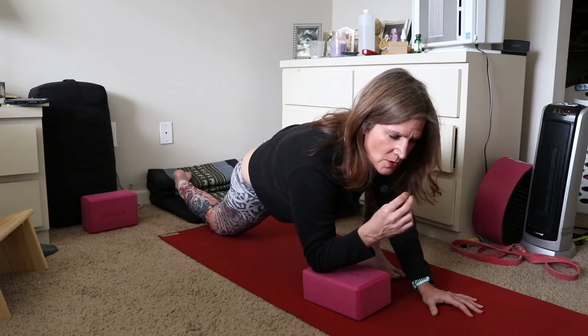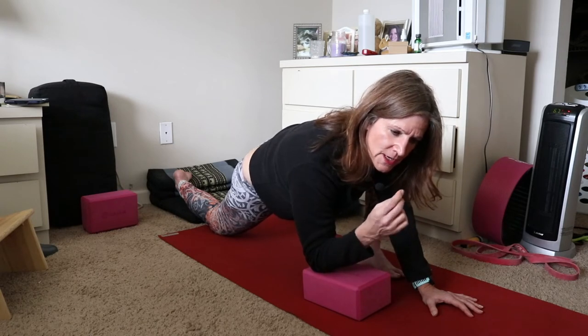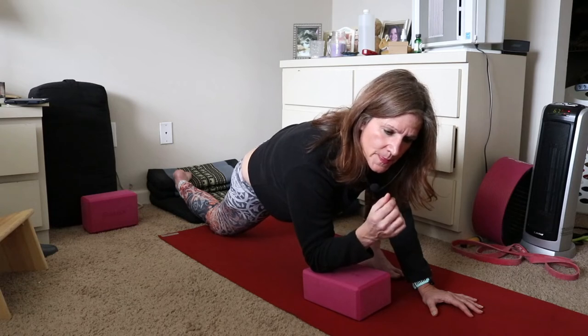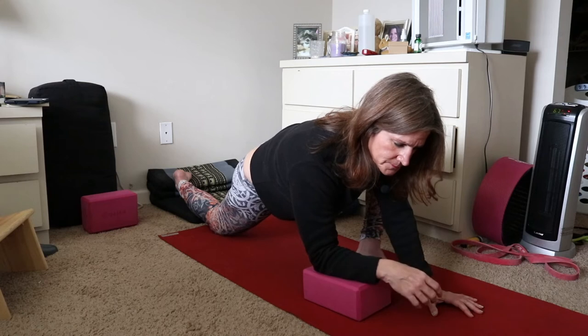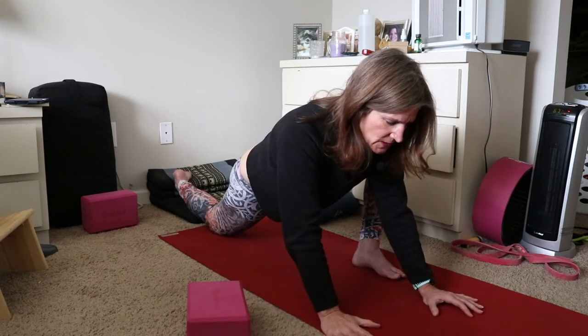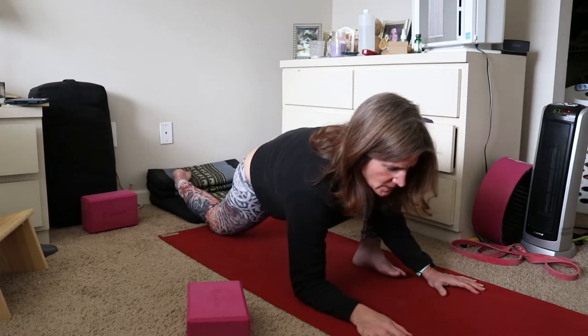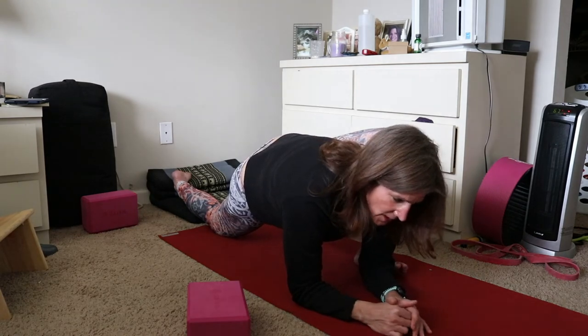When it's necessary, you can say, oh, I'm starting to feel tension in my thigh, and I know that's where I hold tension. I'm going to need to address that. And so sometimes as the body melts into a posture, you might find yourself going a little deeper, and that's good. That's fine. If not, then that's fine too.